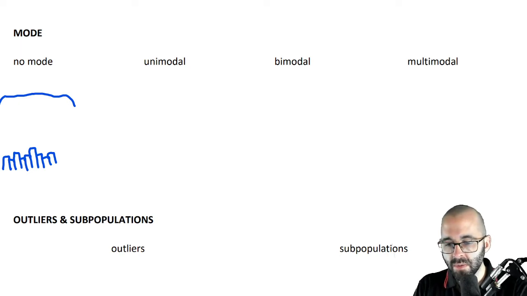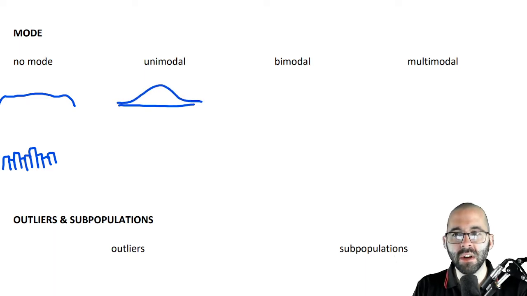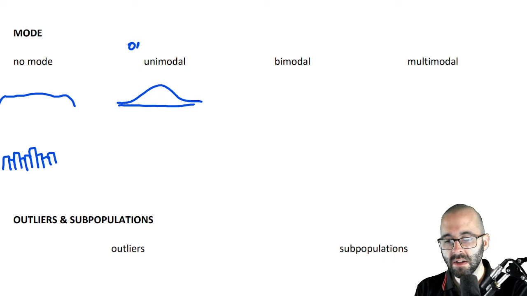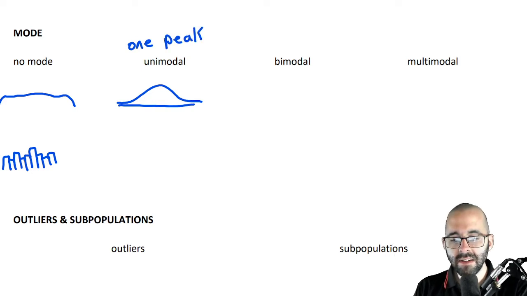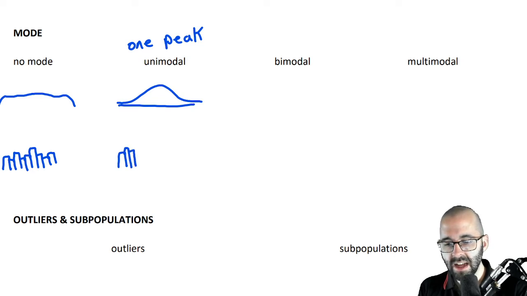Whereas unimodal, an example of a continuous graph could be that normal shape, that bell curve we were looking at before. There is one peak. Now this doesn't necessarily mean this can be a little flexible. So over here, I'm going to draw a histogram of something else that's unimodal, but it doesn't have to be a perfect definition.